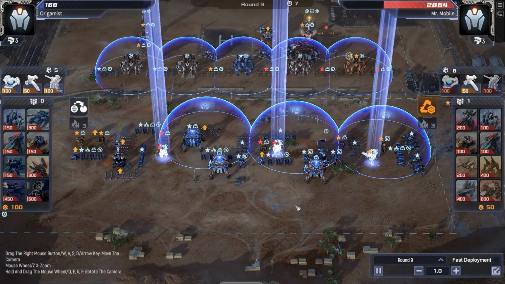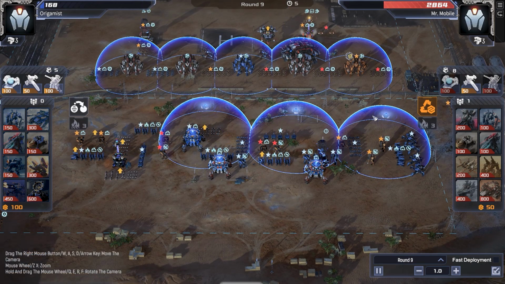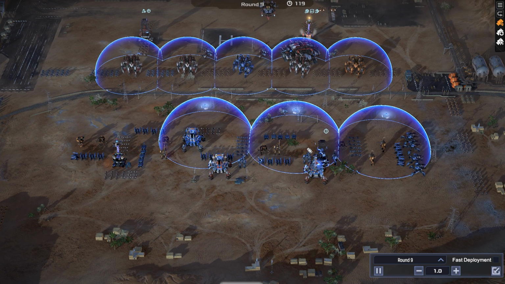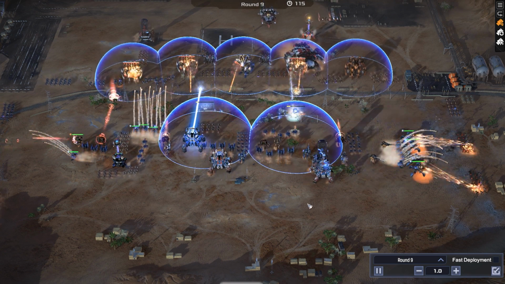So if you want to put shields down, I think it'd be better to move them further back so that they're covering what you want them to cover. And then you have chaff in front of that so the shields don't die immediately.